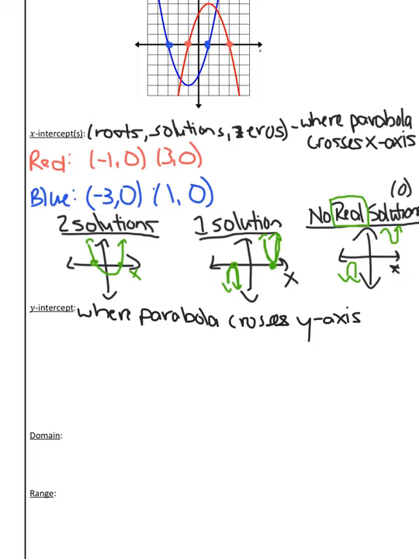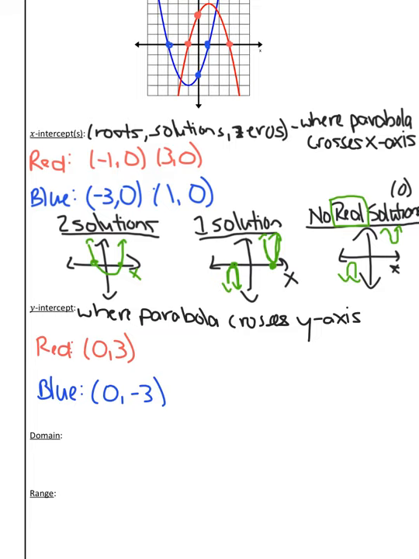So I gave us graphs so we could clearly and easily see these points. The y-intercept is this point on the red one right up here, where we cross that y-axis. So for the red parabola, that y-intercept is when x is 0, y is 3, because remember, x is always 0 for any y-intercept. And for the blue one, looking down here on my y-axis, the blue y-intercept is over 0, down 1, 2, 3. So 0, -3.